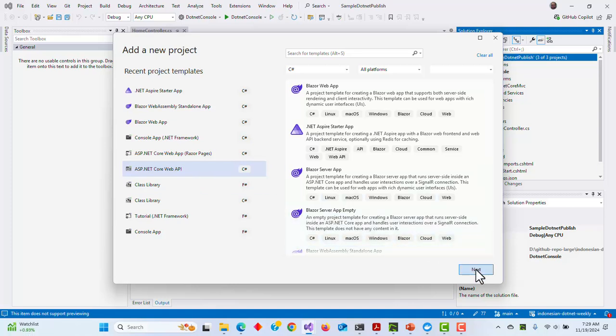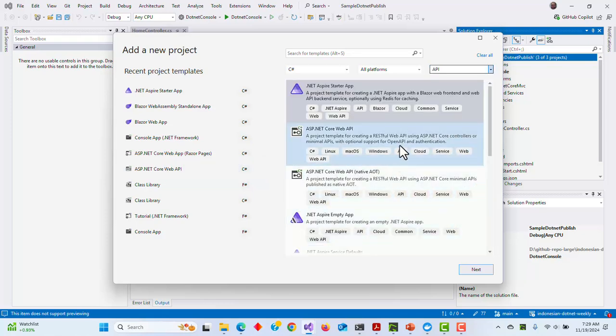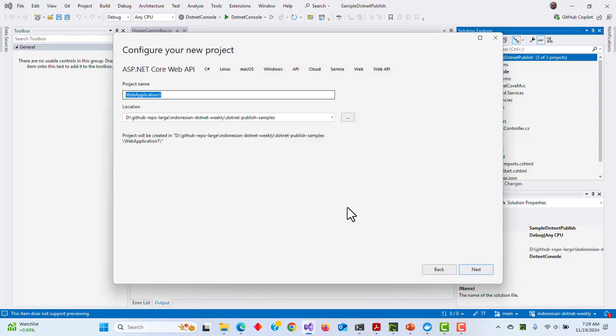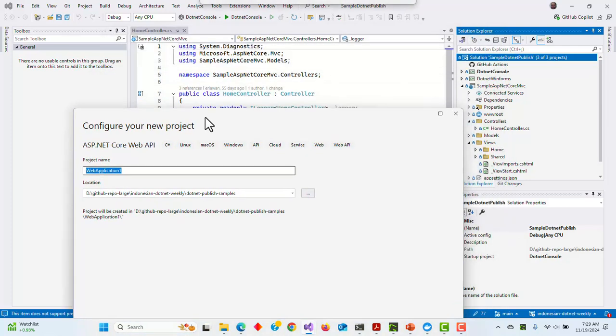I'm going to use ASP.NET Core Web API. I'm not going to use native AOT for now.